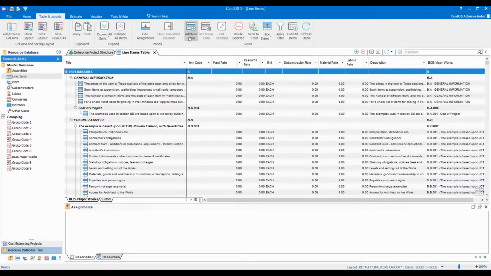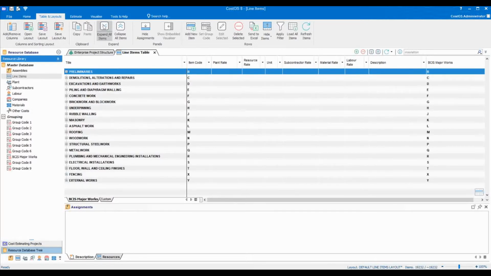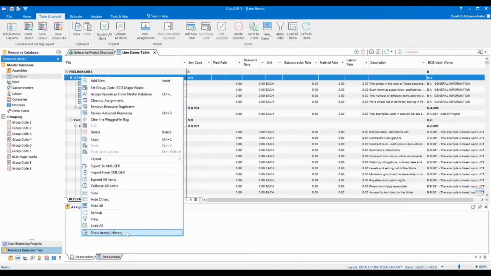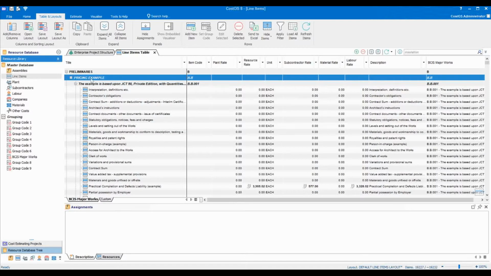So now we're into the tables. You can actually add new line items specifically. You'd have to set them up. Not going to go into that. You can send to Excel, filter, so all of these buttons here. This collapses the lot, which is also there, and that expands everything. You can hide sections, so you do not have to see everything, or you can isolate sections, so hide others.